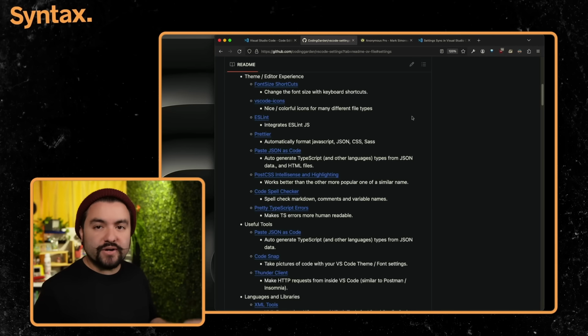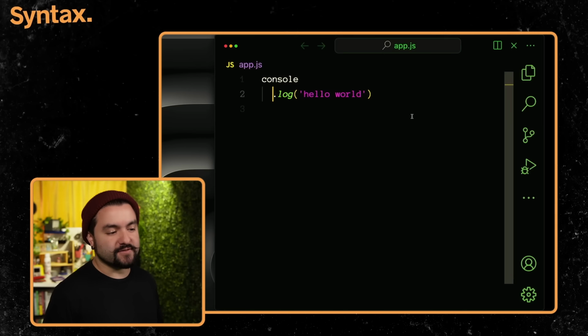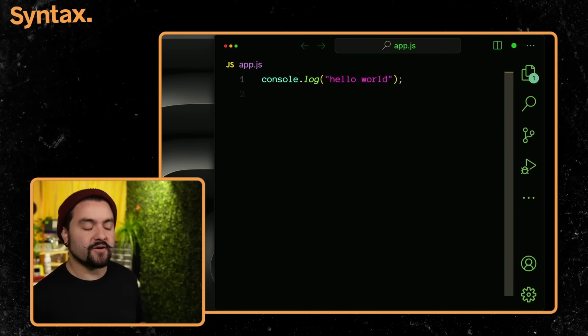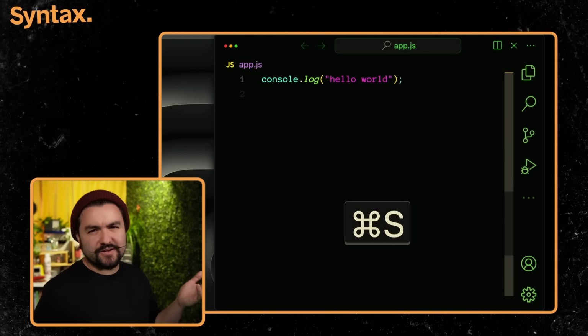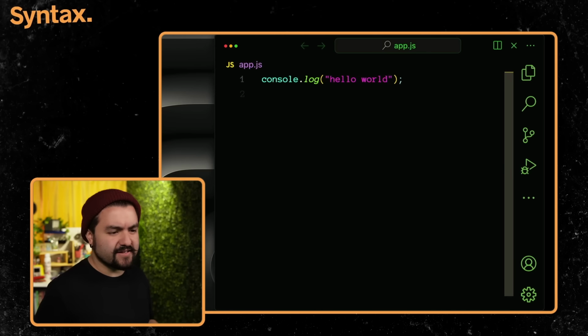Next up is prettier. Now, if I'm working in an established project, it probably already has a prettier RC, but sometimes I'm working on just one-off files and I want to be able to format them. So the prettier extension is great for that. So for instance, this project doesn't have a prettier RC, but I can press Option Shift F and that will just run prettier on this file. So this is really great if you paste some JSON data and you need to format it, or some XML data or something like that.